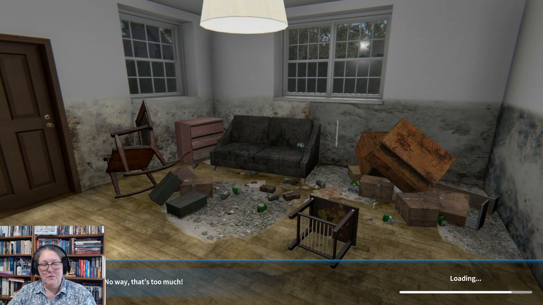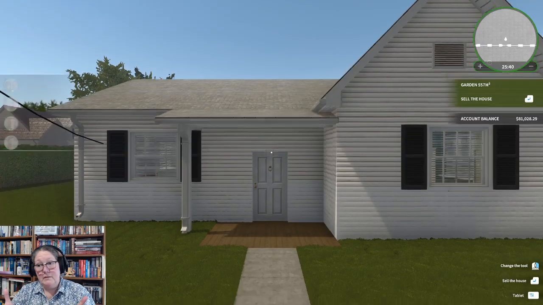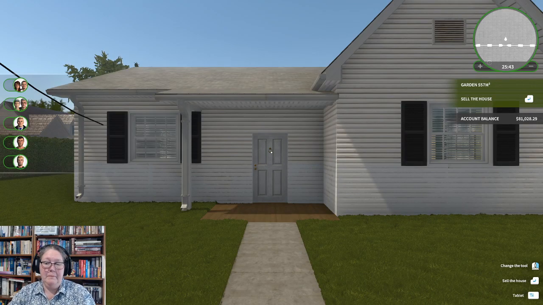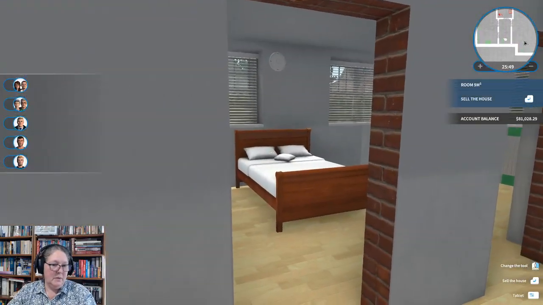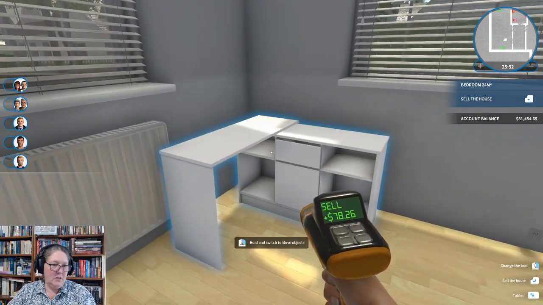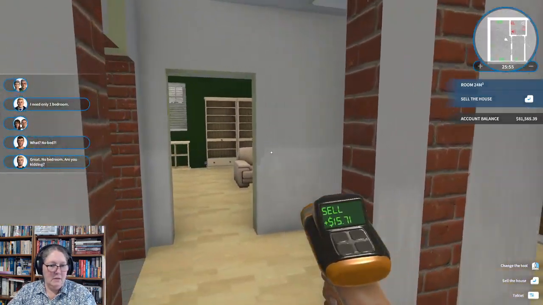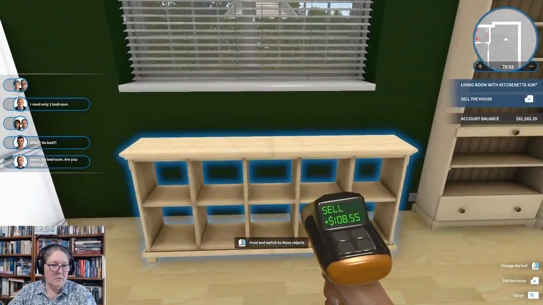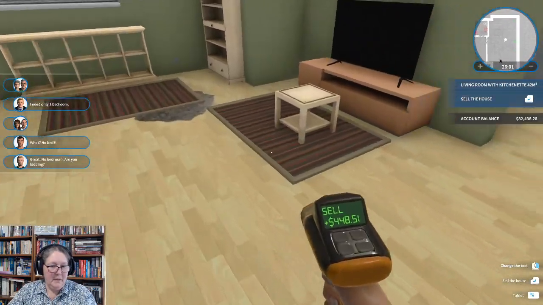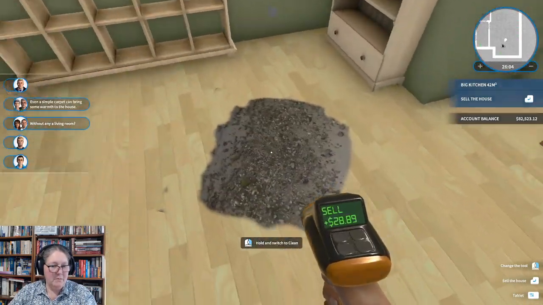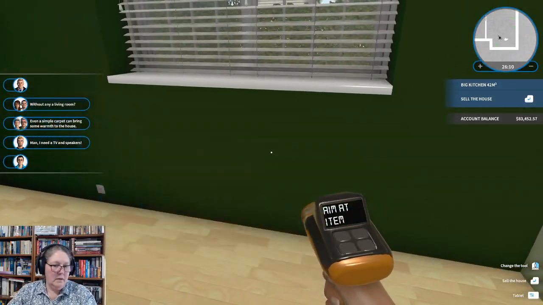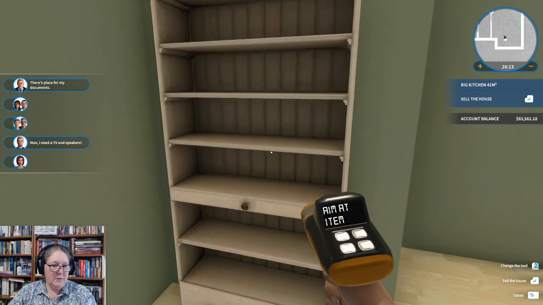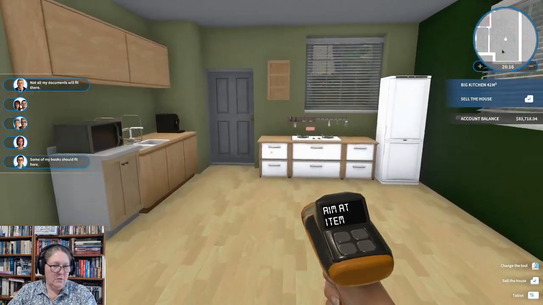So the first thing I'm going to do is sell everything, and then I can either take all the walls out or I can put all the walls back in. But let's just get rid of all the things because we can. I really like the kitchen, but never mind. Oh wow, our phantom puddle maker has been back. Alright, so we say farewell to our lounge room. Look at all those upset clients over in the corner. No, actually don't look at all the upset clients in the corner.